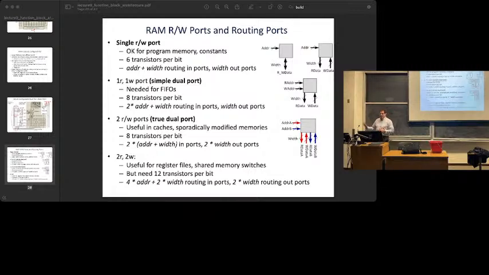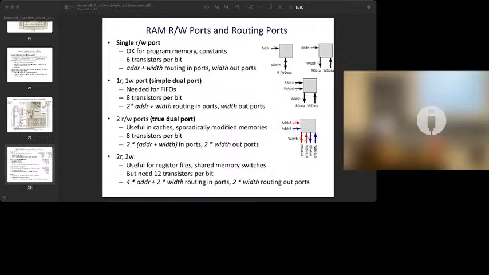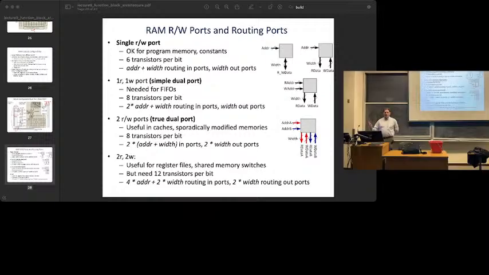But it is getting more expensive. Okay, so this needs 12 transistors per bit to get those 4 ports, and I need a whole bunch of routing ports to get all these address and data ports in and out. Has been done. So it was done in an Altera chip called Mercury. Turned out, so we experimentally verified that there is not enough demand for this. Okay, well, it's useful for things like shared memory switches, not enough to justify the cost. So it hasn't been done a whole lot since.